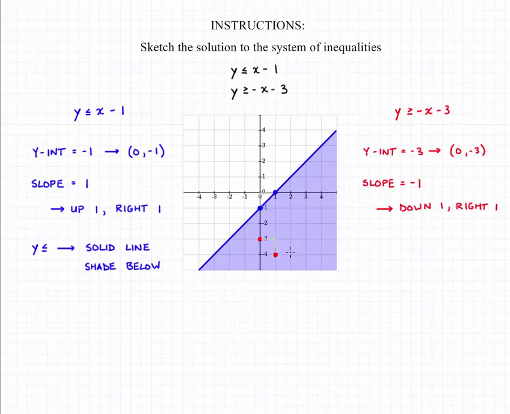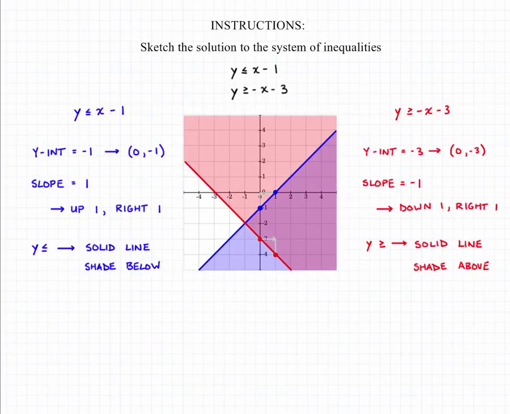And then we need two additional pieces of information. Because y is greater than or equal to the other side of the inequality, we're going to have a solid line because we want to indicate that we want to include the values on that line, and because it's y being greater than, we're going to shade above that line. So we can sketch in our line, we can include the values that are above that, and then the places where we have overlap along these lines and where the red and blue corners overlap to the right is going to be the solution to our system of inequalities.